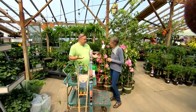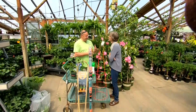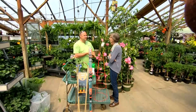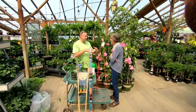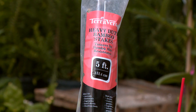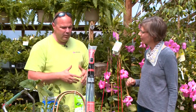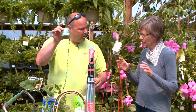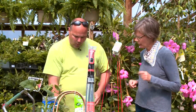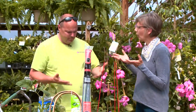I also want to talk about staking, because you're not really thinking about staking when you're buying the plants, but you should be — all of these materials are in short supply. Think about picking them up when you're buying your plants so you have them for later. Stuff like bamboo stakes, bamboo hoops, or your tomato cages — last year we saw a huge shortage on those. You can also use jute twine to tie plants up nice and gently, or some sort of trellis netting. Lots of options, but it's important — it'll support the plants.